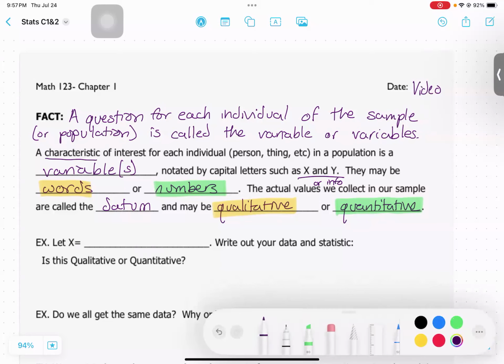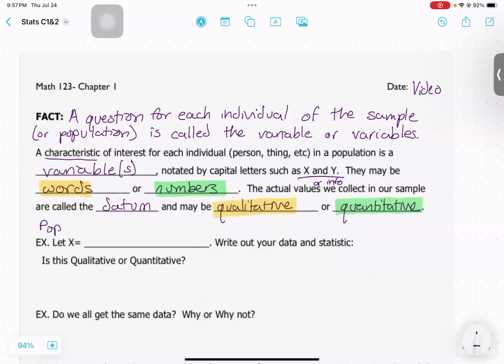So let's see. I'm going to come up with a very random example. We are going to be doing some of these in class, so don't worry, we're going to go through more. I need to think of a variable. The first thing I need to do is decide what group I am going to be thinking of a variable for.